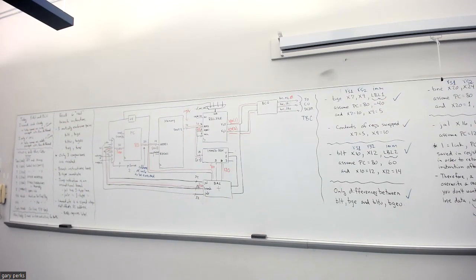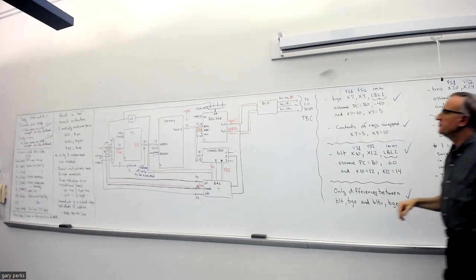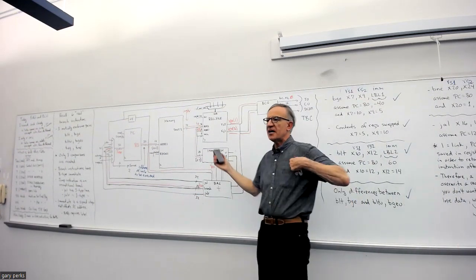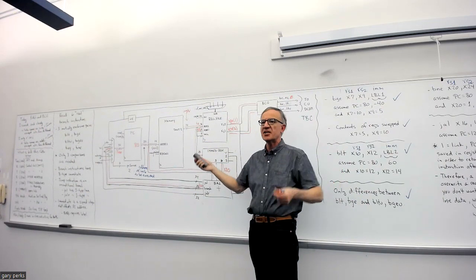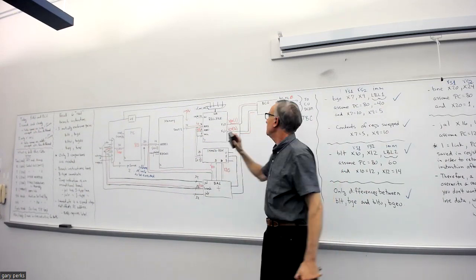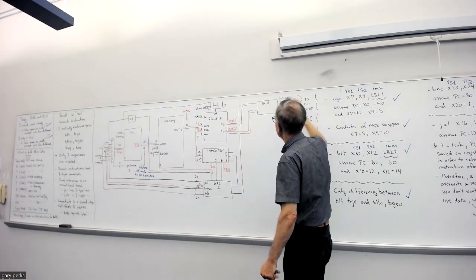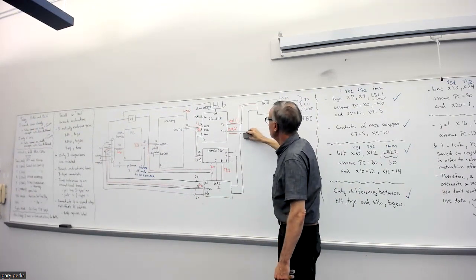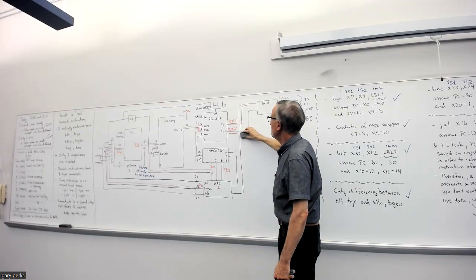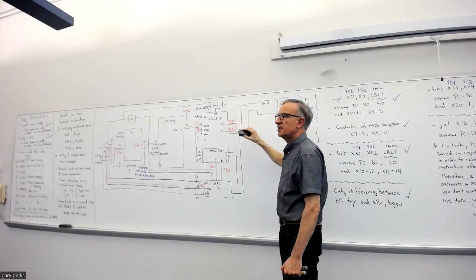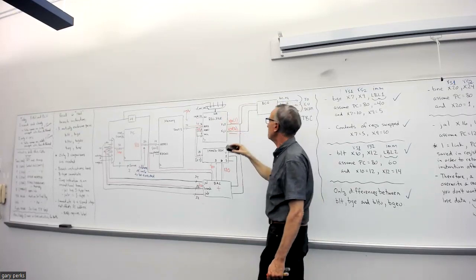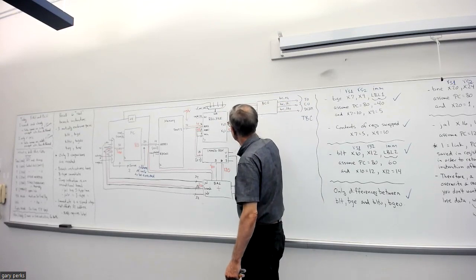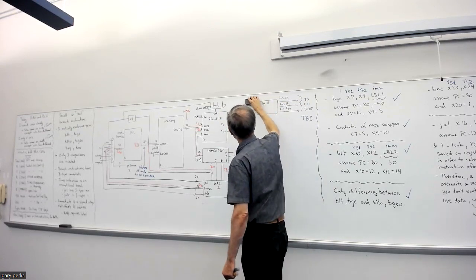Okay, so we've done all the branches. Now we've got some jumps to do. For the jumps, the data paths are quite a bit different than the branches, so I am going to erase what we have here and start fresh. Do you want to take a 5-minute break as I erase this? Okay, why don't you come back at 5 of, and by that time I'll have it all erased, and we'll start the jumps.